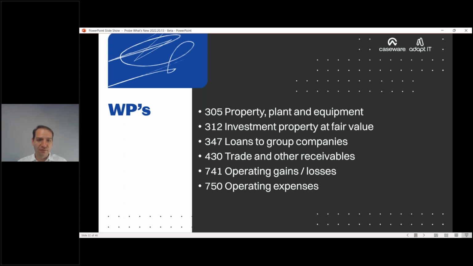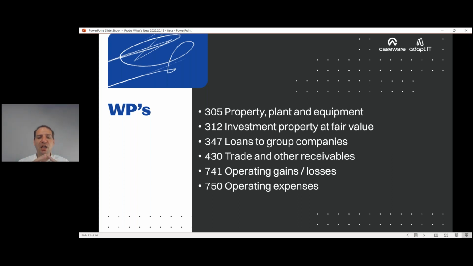So 305, as an example, has two TRABs already, 341 and 350. It's a nice example to go and test. And some of the other sections also have TRABs into operating expenses. So you can have a look at those. For the other work programs, those work programs are not yet complete. We are still building in their TRABs. So a lot of the account balance areas will work, the assertions will work, but we are still building in those TRABs to make sure that the TRABs show and work as intended.